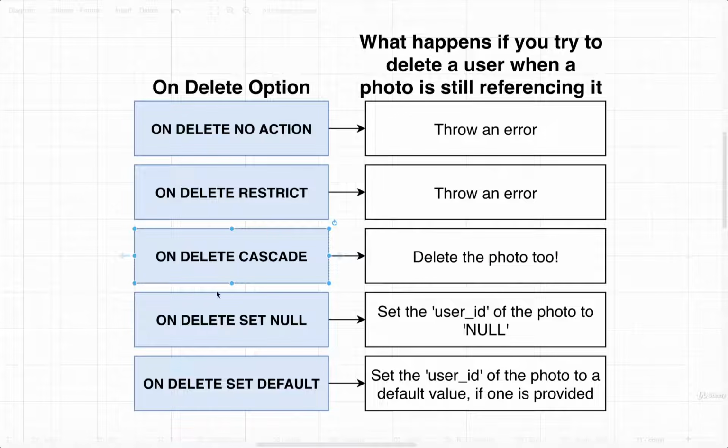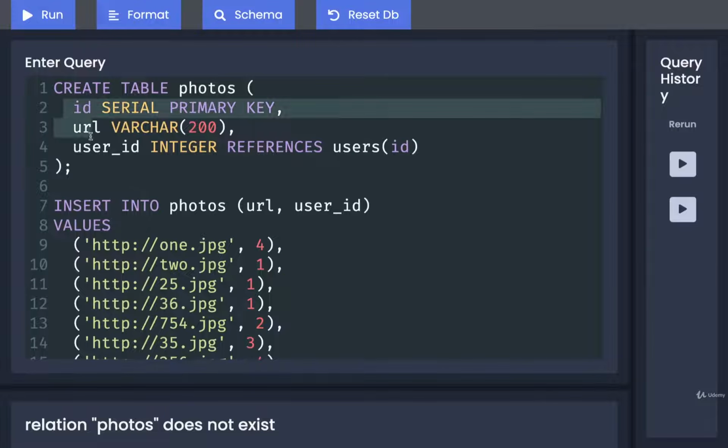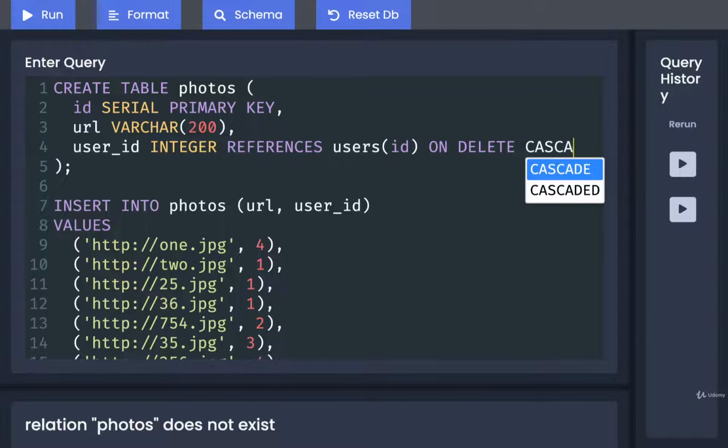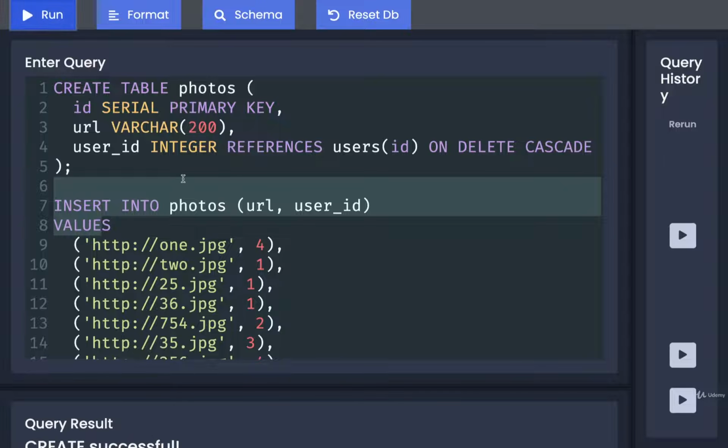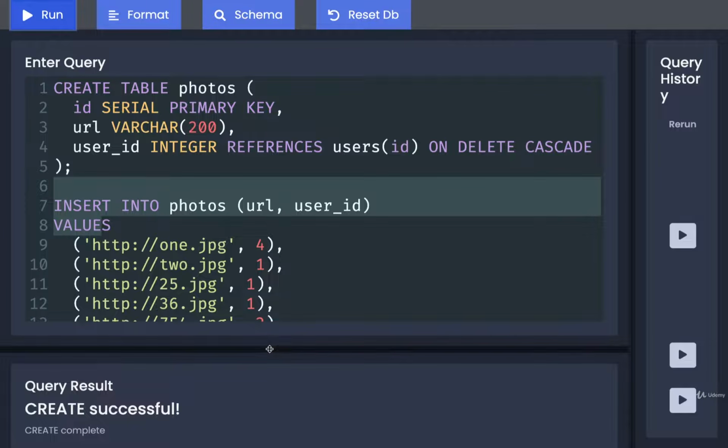And we're going to add that phrase right there, on-delete cascade, right after one of the foreign key columns that we set up when we are making our table. So in this case, we want to set up an on-delete cascade on the user ID foreign column. So right after that column definition, I'm going to write out on-delete cascade. And that's it. That's how we set one of these on-delete constraints. We'll then run this entire statement, or really both these statements. There we go. So it looks like the create was successful, and we also inserted some data into that table.